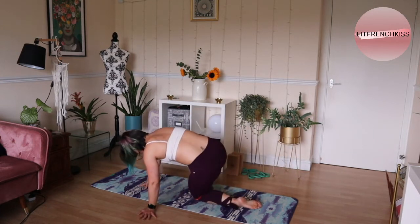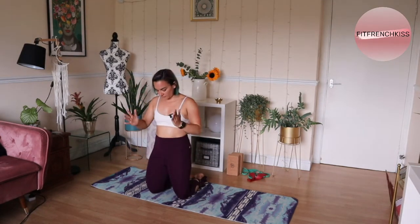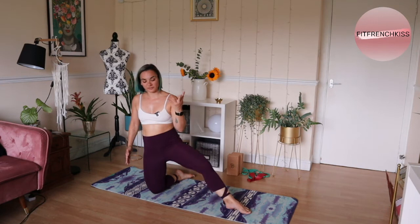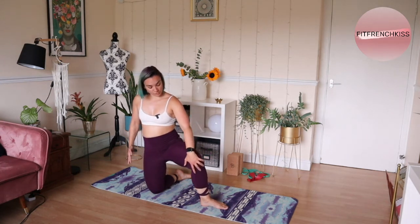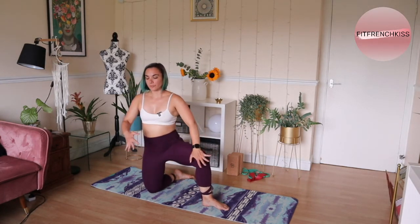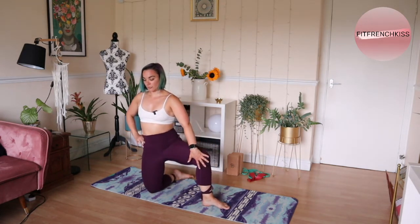The third exercise is your kneeling hip opener. With this one, you want to be facing forward — knees are hip-width apart. I'm taking my heel and aligning it with my knee, then I straighten my leg out. If you are quite tight, just bring it a little bit more closer to you. We attempt to open that knee — at no point should the knee be knocking down, it should be staying in alignment with your leg. This is already quite hard. Tuck your tailbone in. We are not folding forward for this one — we try and keep the hip square. This is very good to open the groin and open your adduction. Simply moving in and out, trying to keep that alignment.